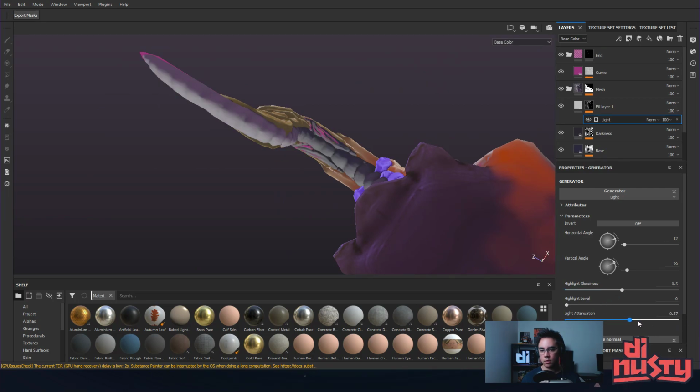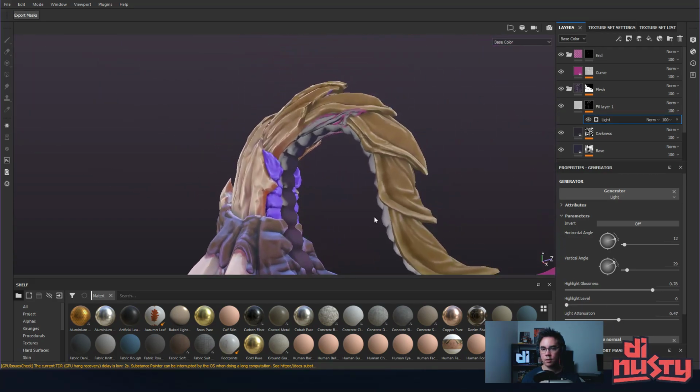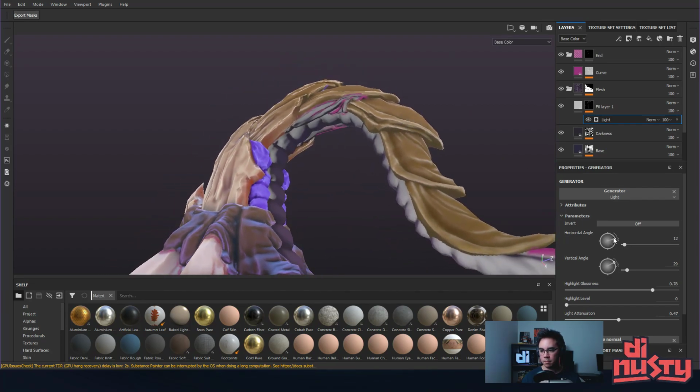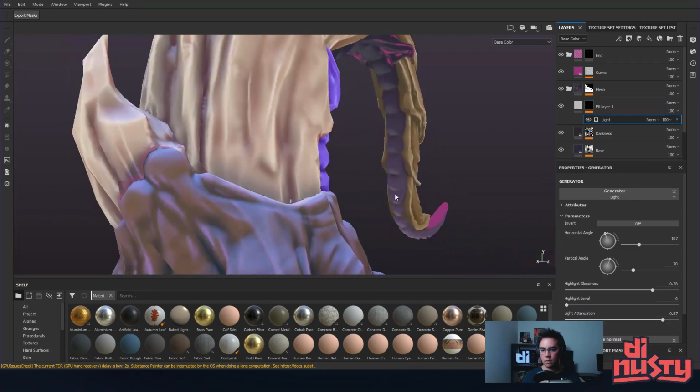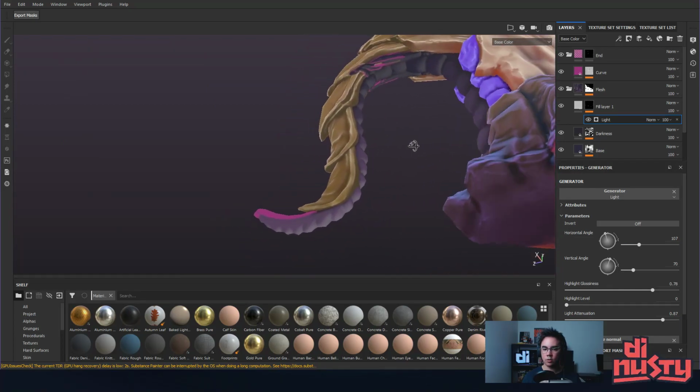Attenuation. Glossiness. So it's being very side lit right now. Maybe like that. Oh, that's weird. Okay, well, we can try that.